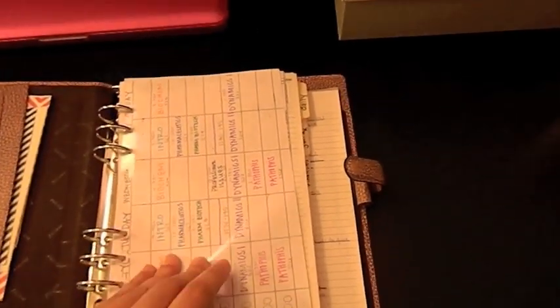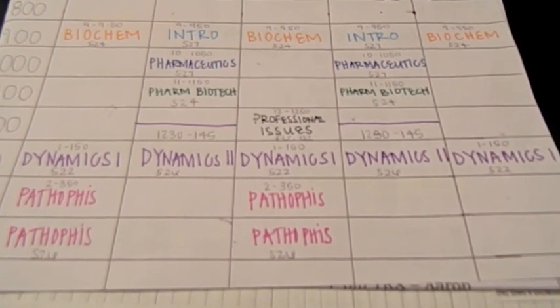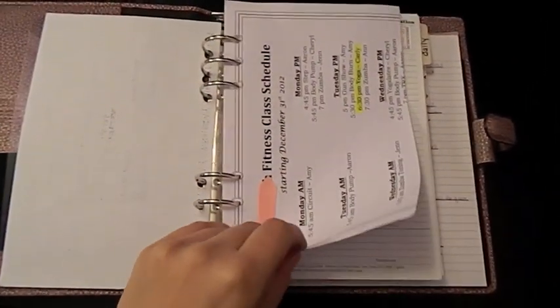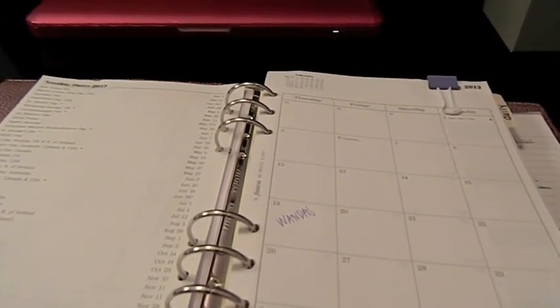Then there's a plastic overlay sheet — at first I didn't really care about it but it is nice since things get a little dirty and crinkled. Each semester I make a class schedule. I love to make lists and color code, so I make a Monday/Wednesday/Friday and Tuesday/Thursday schedule — that's the first thing I open in my Filofax. We also just joined a gym, so there's a gym schedule in here too. Pink stickies cover places where I live and my locker combination.